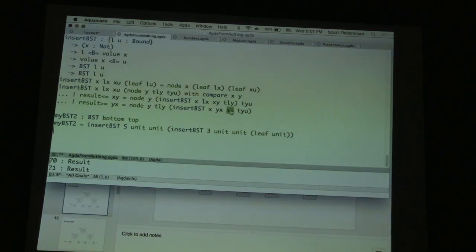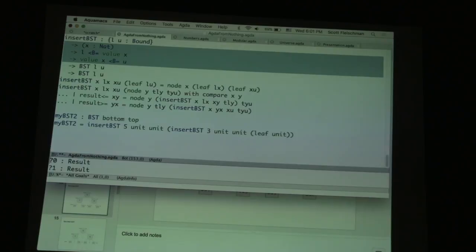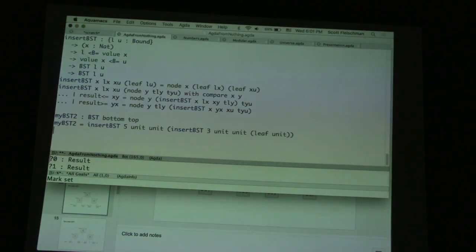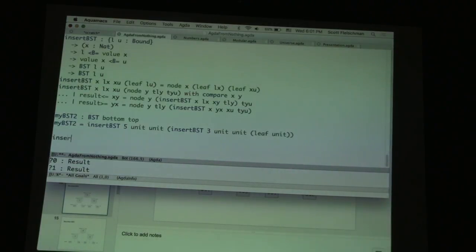All right. So now we have this insert function that's a little annoying because we have to provide evidence, and if we want to use that foldr to turn a list into one of these, we're going to need a slightly different type signature that will delegate to this one. So if we have insert BST, I don't know, X or something, we have a number. It's going to be Nat, and the type of BST that holds anything is the BST with bottom and top. So we have an N and a T.